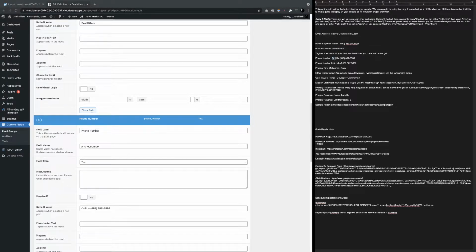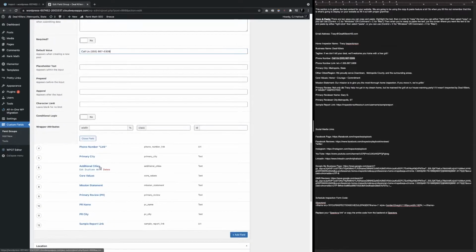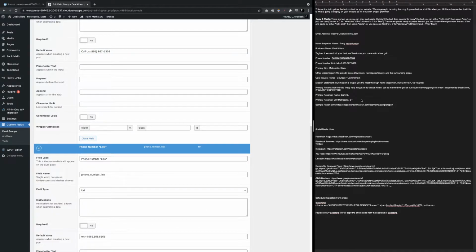Before you put in information, you'll want to make sure you highlight all of that. We'll copy that, and then we're going to go ahead and paste it in here. You could also just type this in if you want. Then of course we'll come down to the link. We'll click edit.